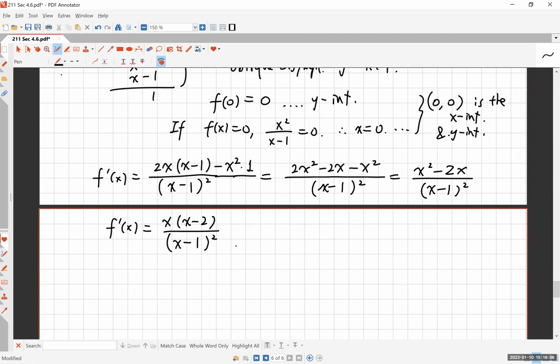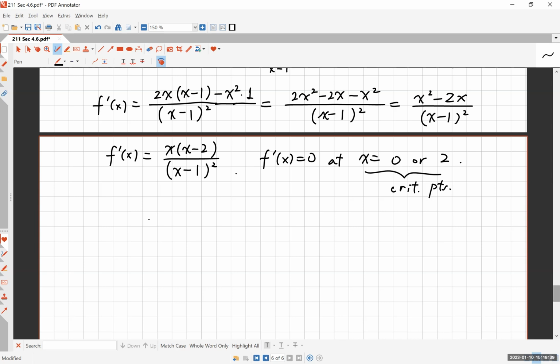And in fact, f itself wasn't defined. And so you know that this is equal to 0 at x is equal to either this or that. So that's x is equal to 0 or 2. And these are the only critical points on here. Now we have a very nice expression for the derivative. Let me go ahead and erase this. So I would like to do the sign chart.